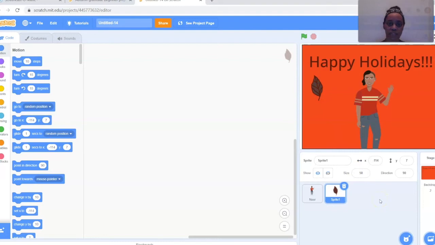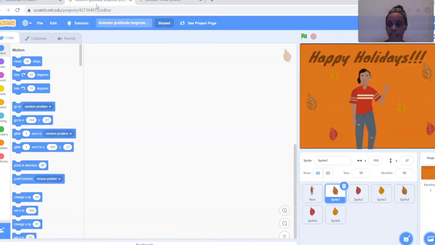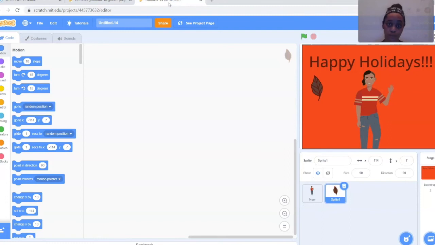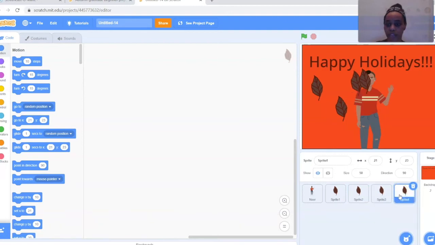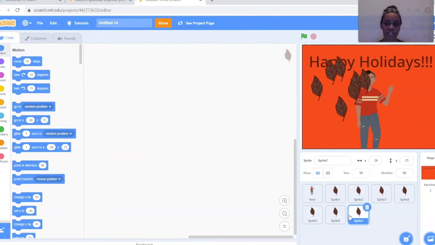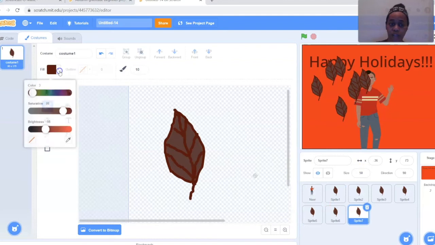And so if you're making leaves and you're following along with me and you made 2 to 3 different colored leaves, as in the demo here, how I have 3 different colors, we just simply duplicate them to make more. So with that sprite selected, go ahead and right click and then select duplicate. And so there you see you can duplicate it as many times as you'd like. So if you made one tree and you want to maybe do like a row of trees or a couple of trees in the background, you can duplicate them and even change the size of them.